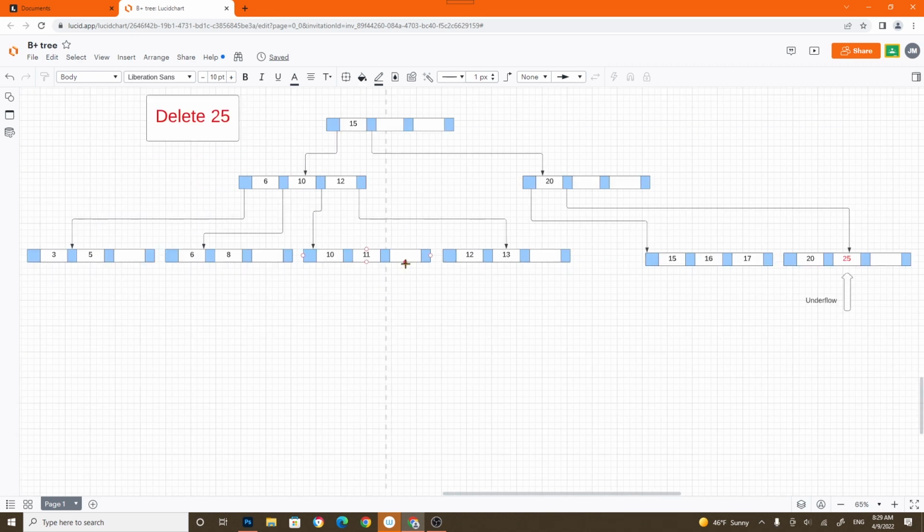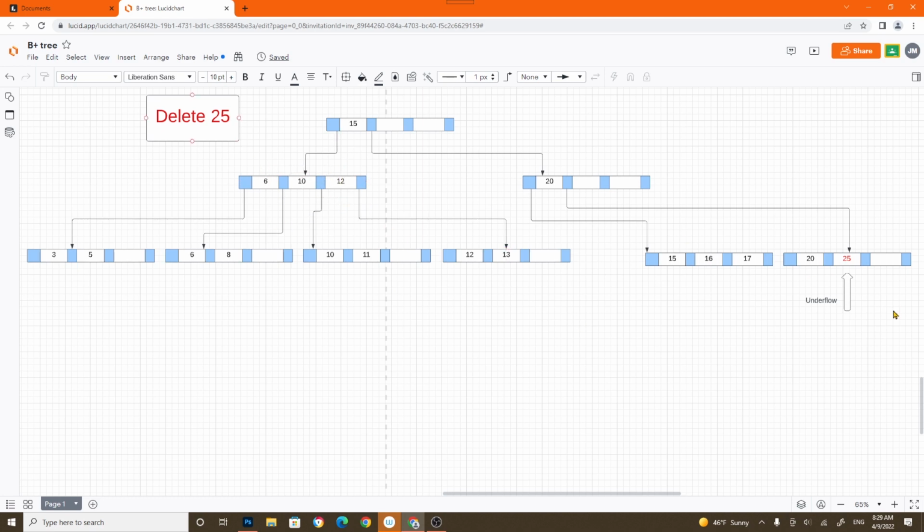Now there is a different scenario here. So again the same tree, but with a little bit more items here, right? So for example, this one has 12 and 13 compared to the previous example, right? So this leaf node is full, and this internal node is full.